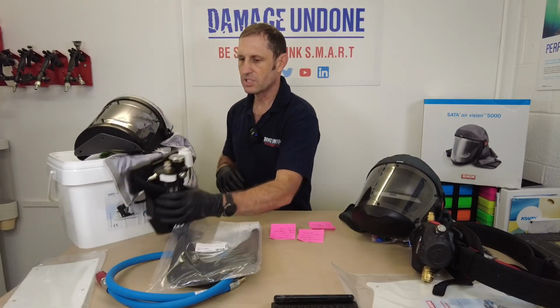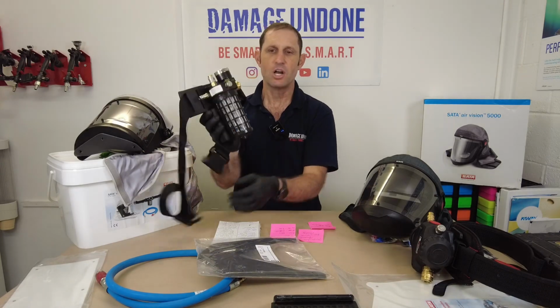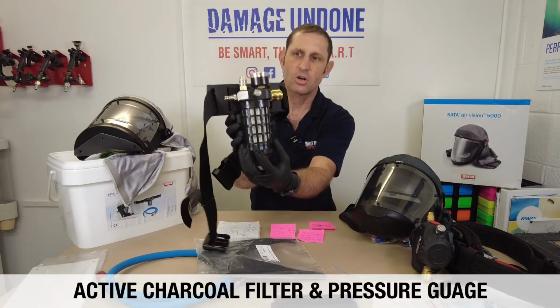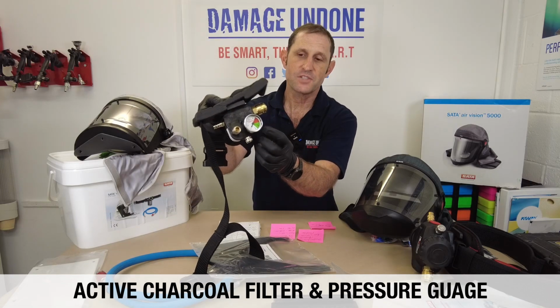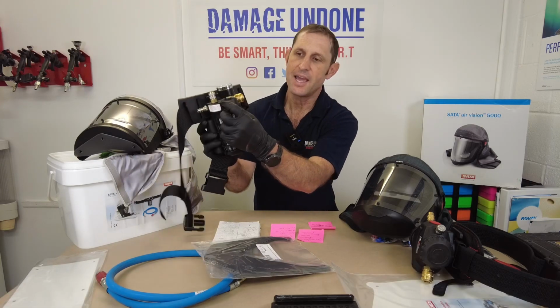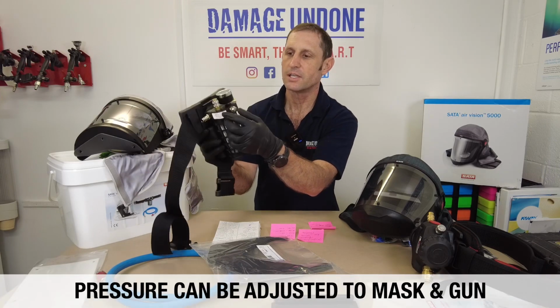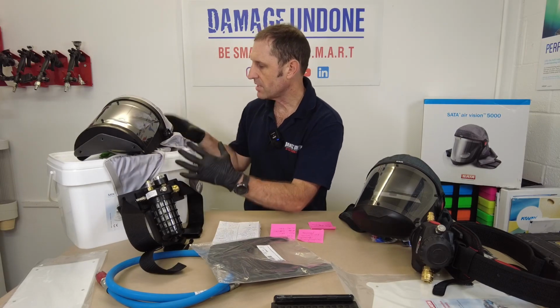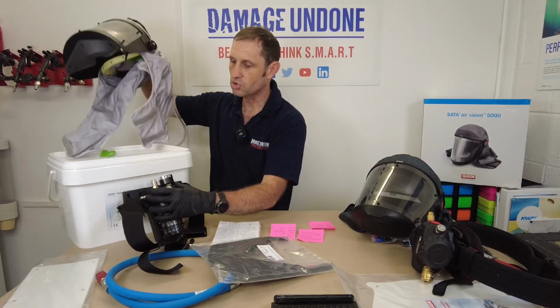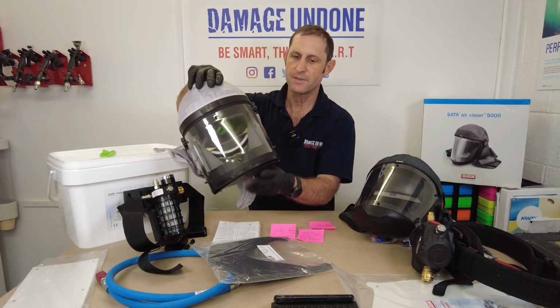You've then got the belt system, which is a webbed belt. The cartridges themselves, again, an active charcoal cartridge system in there with a gauge on the top. That's a nice feature, and a regulator adjuster on the side there, so you can adjust the airflow to your mask and to your gun. It comes in a really nice, strong plastic storage box, which is great because you want to keep this all safe.